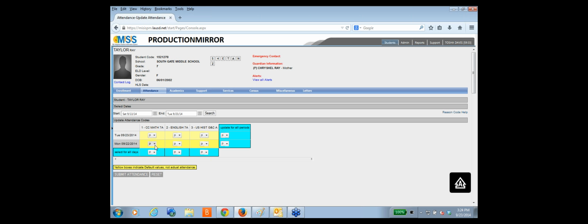But I can just click on Submit Attendance, and it submits attendance for this student for all 3 periods and both days. Once you click Submit and click the OK button, you'll notice that the background of the cells changed from yellow to gray to indicate that attendance has been submitted for this specific student.